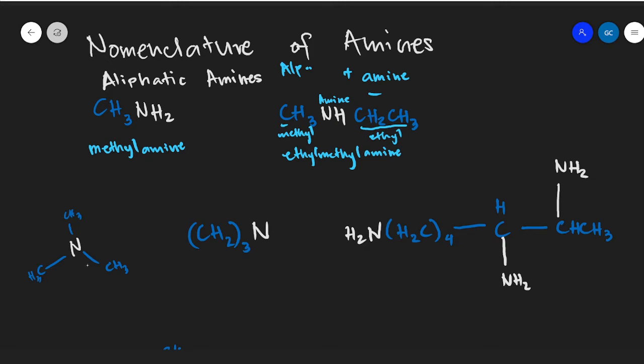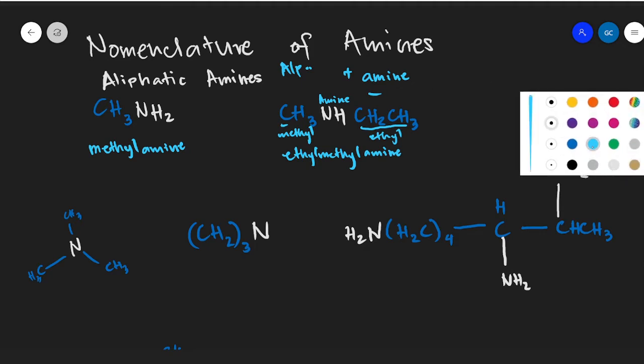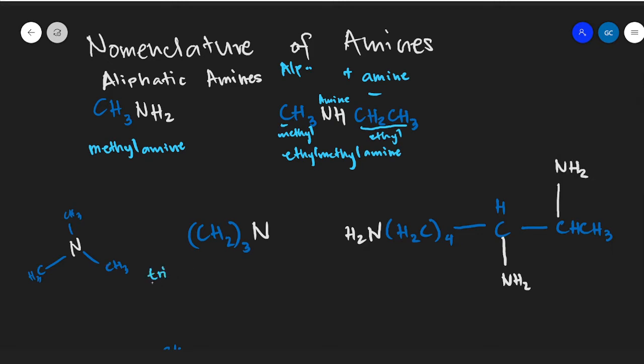By now, after discussing this for so long, you already know what I will add in front of our methyl. We will be adding a prefix here, since we can't just write it as amine. We can write it as tri, because three, methyl, since we have three methyl groups here. So, 1, 2, 3. Then we just add the amine, so we have here trimethylamine. Okay? So those are some of the representatives of our amines.